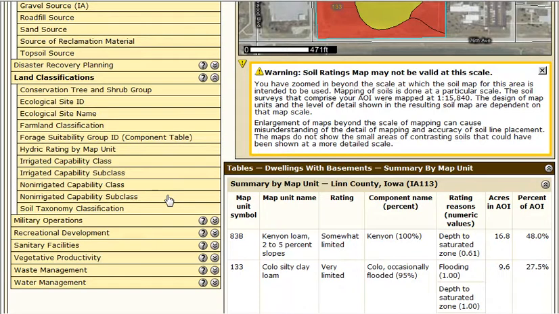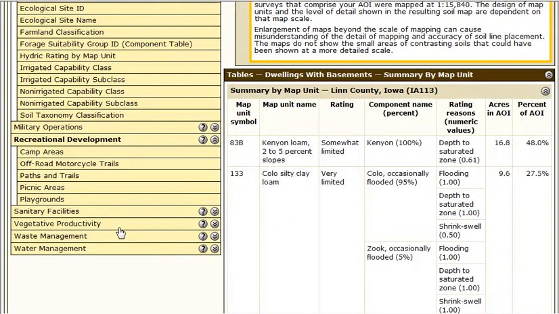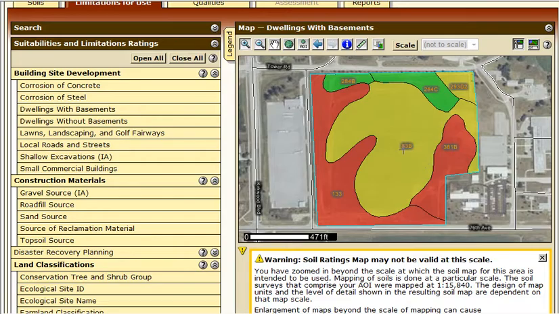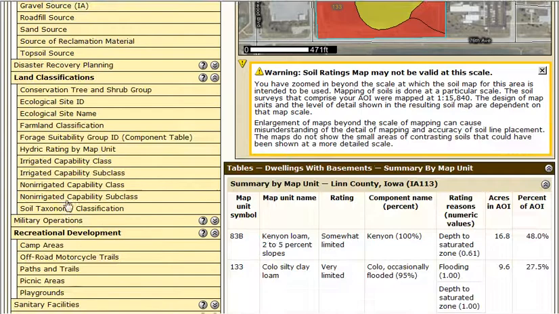Is it good for other particular uses? Recreational development. What if we were trying to do a campsite or off-road ATV activities? Picnic areas, playgrounds, all kinds of information that we could look at, and it would very quickly tell us what areas in this field may be suitable for those sorts of things, or should we look elsewhere?